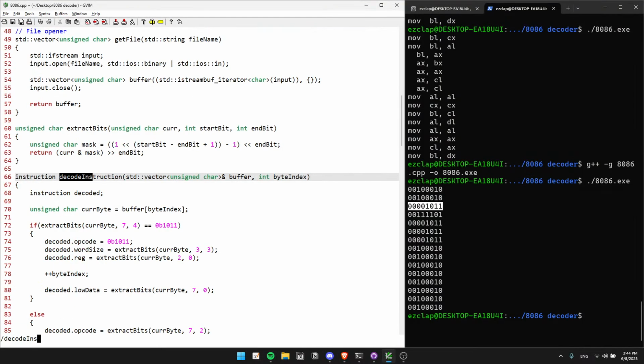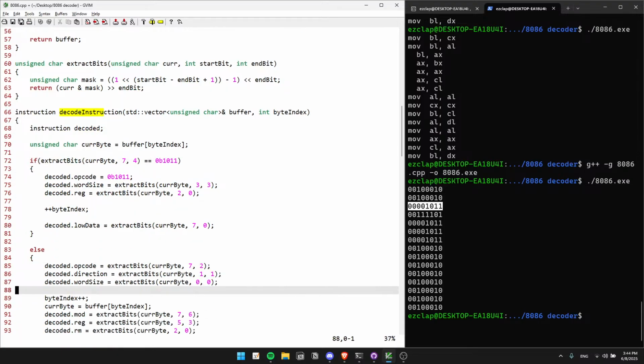In decode instruction, we start out with an int decoder, and then we put in the byte index, whatever index it is, and we're extracting the bits.